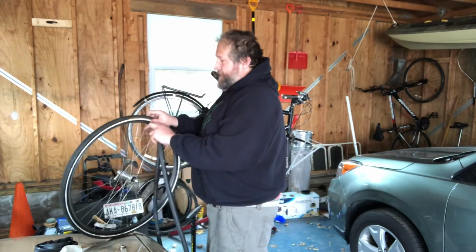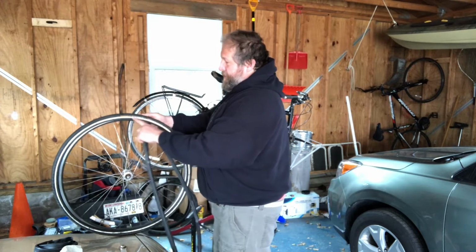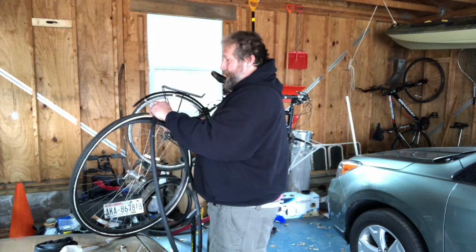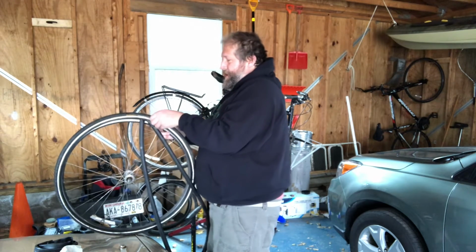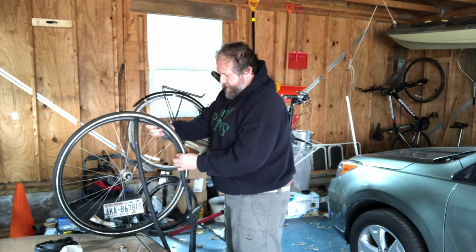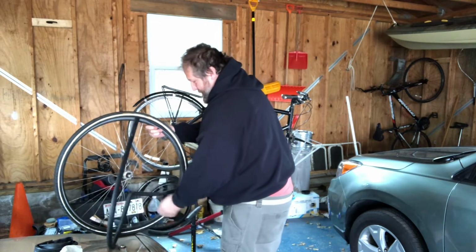And you're going to go starting with the valve. And I recommend that you put the labels in line on the tires in line with the valve hole, just because it makes it easier to keep track of where any punctures might be. It also looks cooler, but it's also not vitally necessary. So you put that in there, and then you're going to work the inner tube into the tire all the way around.